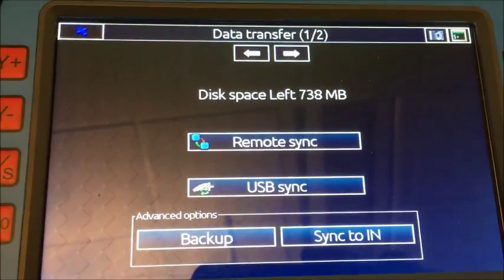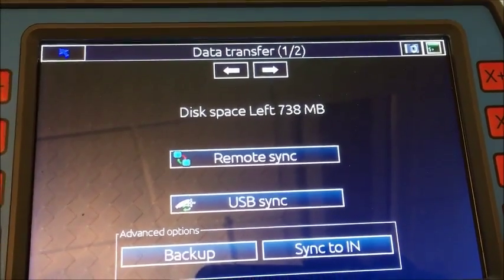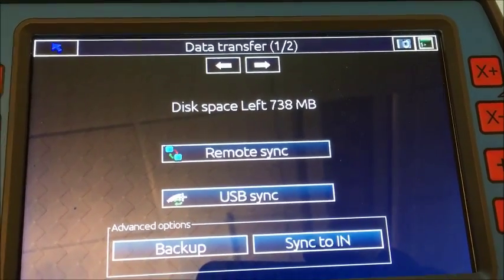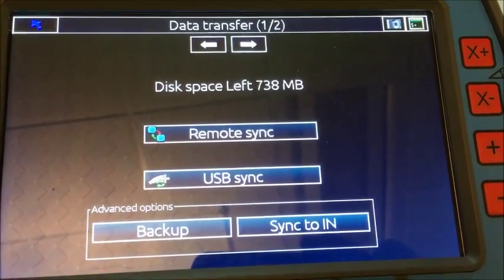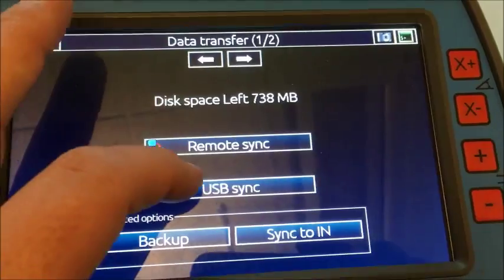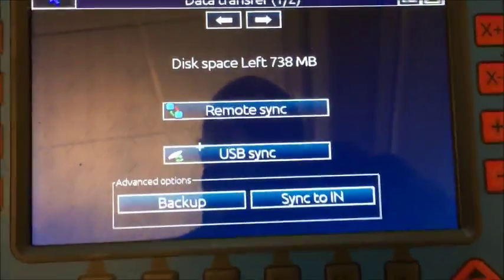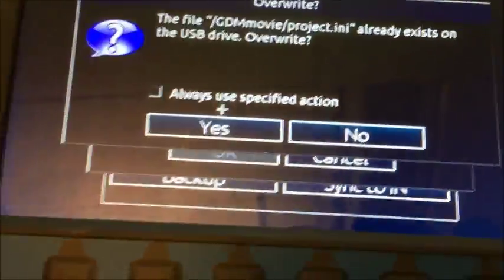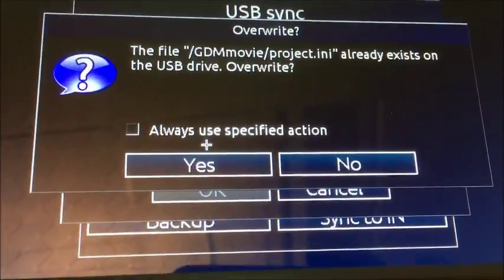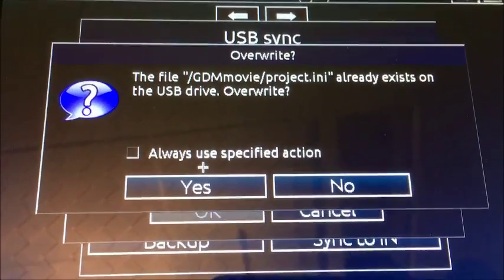Now it will take a short while, sometimes it's immediate, but in this case it takes a few seconds before it recognizes the USB stick. Try it again. So here now it asks me, well, it recognizes there is a file already existing there.